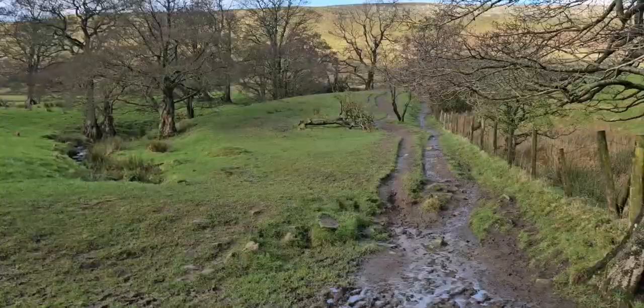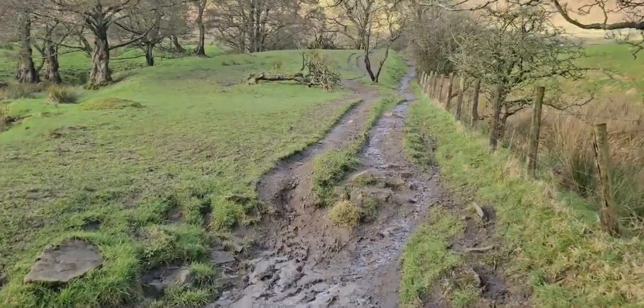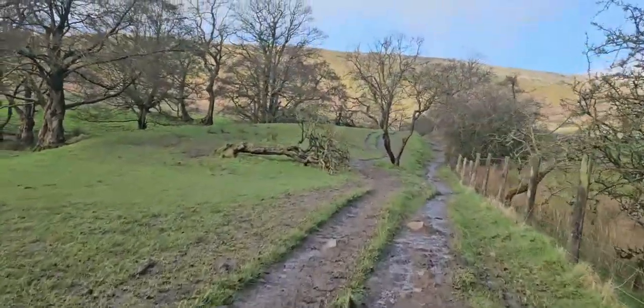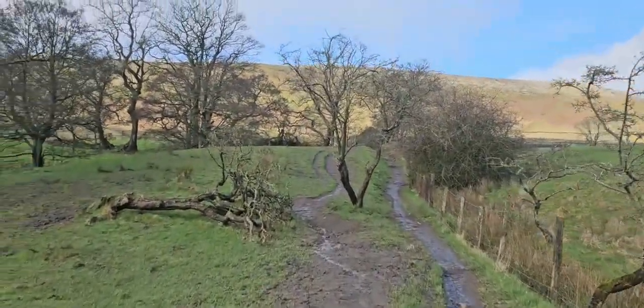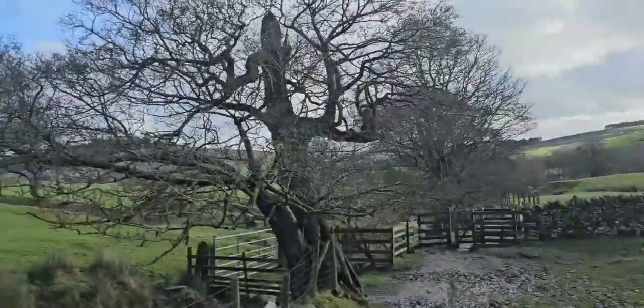So I'm going to spin you around. So it's a pretty straightforward path so far. A little muddy at the bottom, but with all the rain we've been having, we don't expect anything less, to be honest. But let's just have a look around. The view's already started opening up.